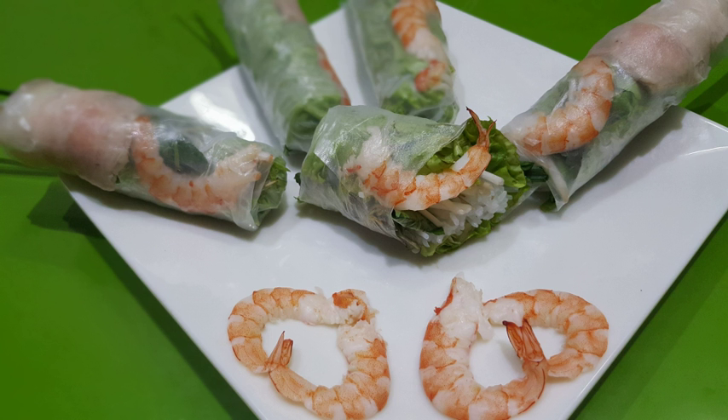In Cambodia, Vietnamese goi goon are called nhaim chow, meaning raw rice paper. They are produced by a different technique in the Siem Reap and Battambang areas from that in Vietnam. Another dish called cu tieu cat, meaning cut rice noodles, is created from steaming the water mixture and adding meat, vegetables and other assorted condiments. In Japan, they are called nama harumaki, or sheng chun wanki, and are typically filled with shrimp.